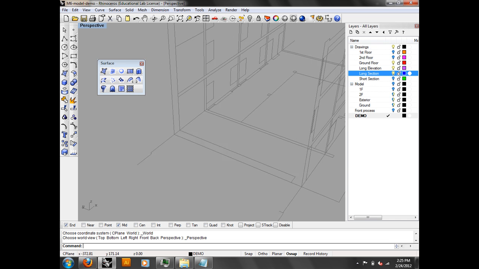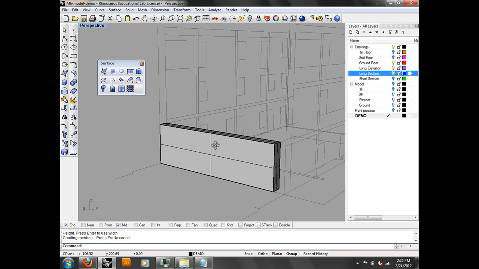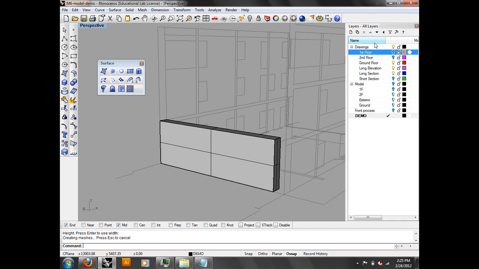So I know I have this line in the ground, and I know that at least goes up to the first story. So I can make a box out of that, and I can mass that up to that first floor plate on the first floor. Actually, I'm going to extrude that a bit more. So just take a box and extrude it up to this floor.